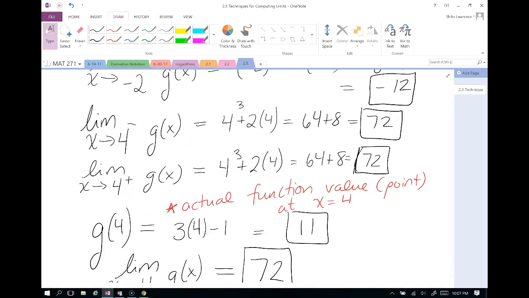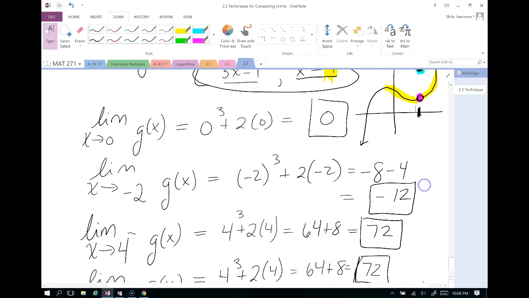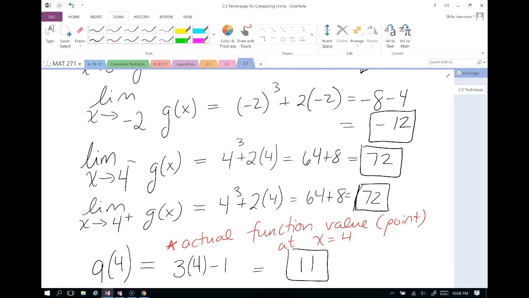And that's what we have here with our left and our right limits. It looks like they're approaching one number, but the functional value is somewhere else. So as we approach from the left and the right, it looks like we're approaching one value, but the functional value is actually somewhere else. Really, all we have here is a hole, and holes are not a problem with limits, because with limits, we don't actually want the functional value. We're just following the trend of the graph and saying, what does it look like the functional value is approaching based on the trend in the graph? So based on the trend in the graph, it looks like it's approaching 72.